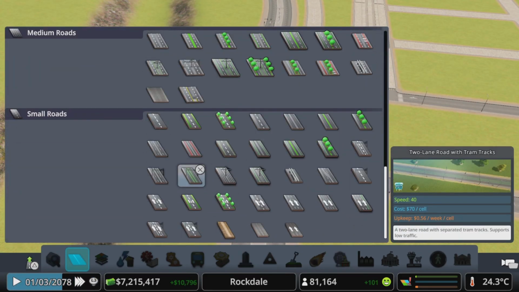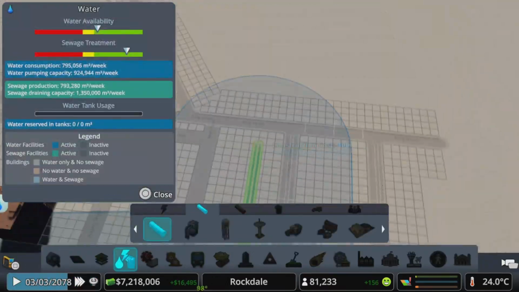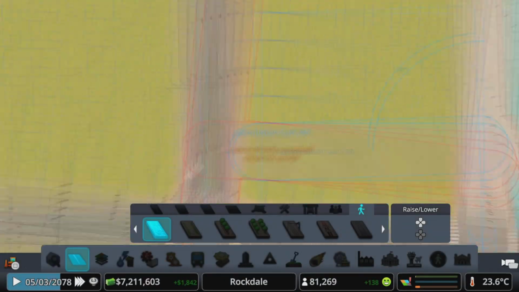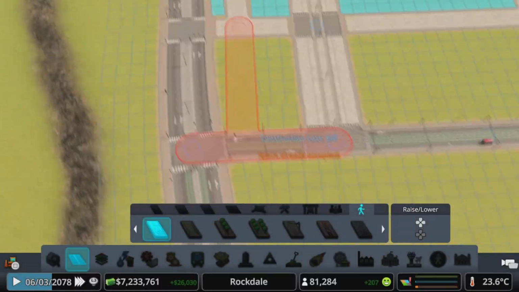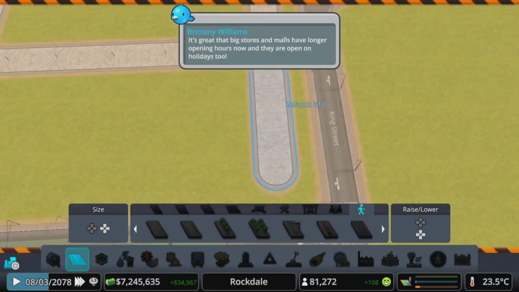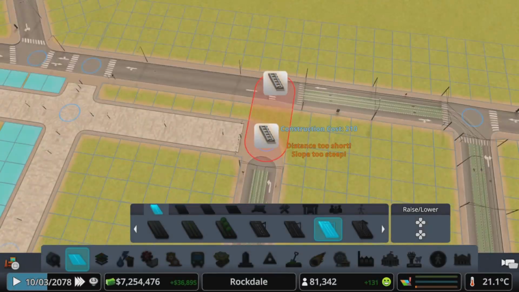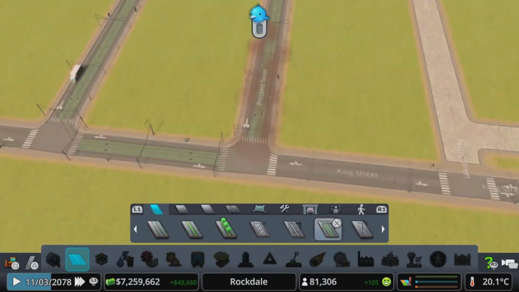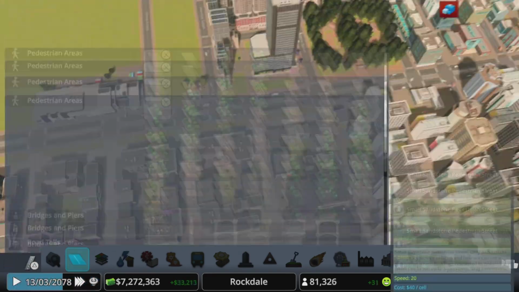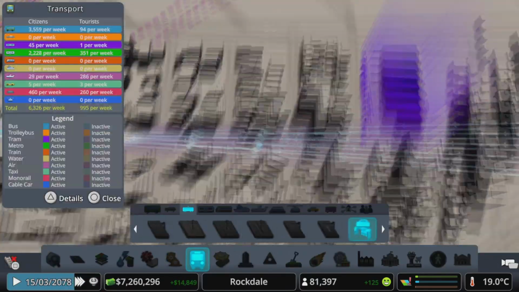So I just made one 4-lane road piece have tram tracks, and then each one of the cross sections have tram tracks, and then one of the 2-lane roads have tram tracks. And if we do need a bigger road there, we can always do the small 4-lane road with tram tracks. And if we do need a 6-lane road, the big, large tram track road, then we can obviously do that.